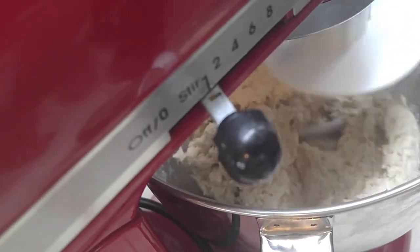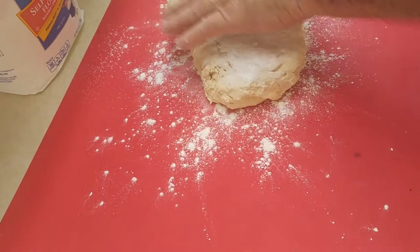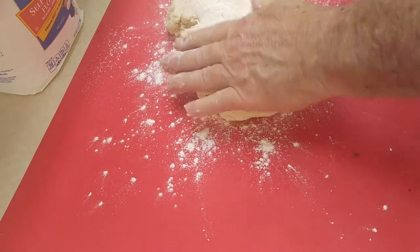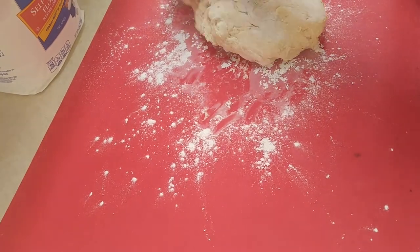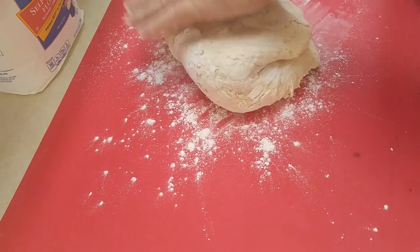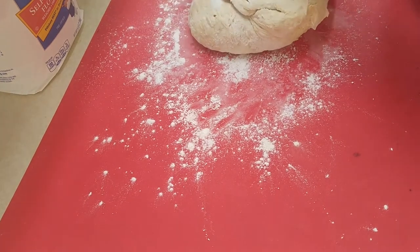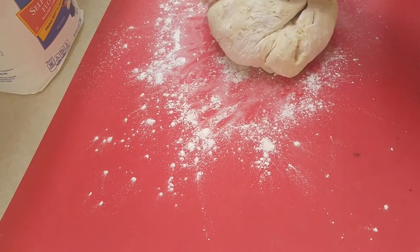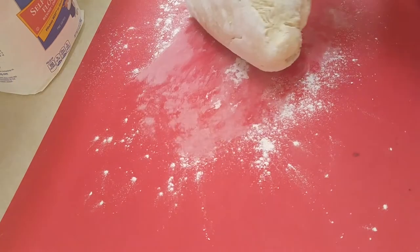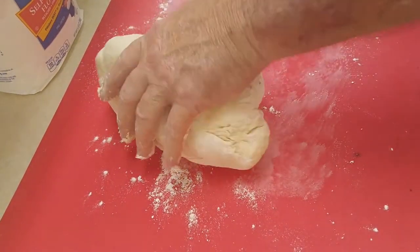All right, give me a second. Okay, as you see, I got it onto the baking mat here with some flour. I'm just gonna knead it a little bit, because I'm gonna try to get it into a certain shape here, probably like a log roll. I'm gonna try to cut it in sections. I'm gonna cut it out.